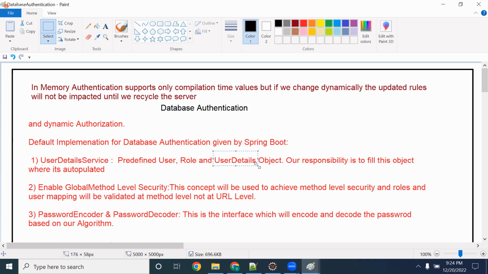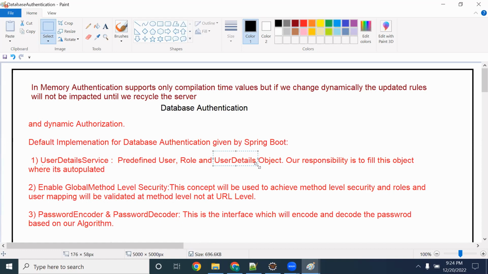In the third example, we are giving the data to the authentication manager builder. Our responsibility is to fill the user details object wherever it's auto populated, which is going to have a predefined user object, predefined role object, and user to role object.